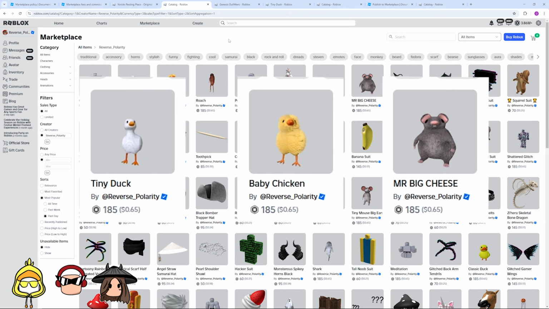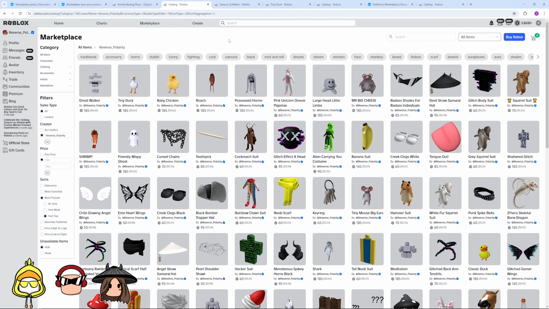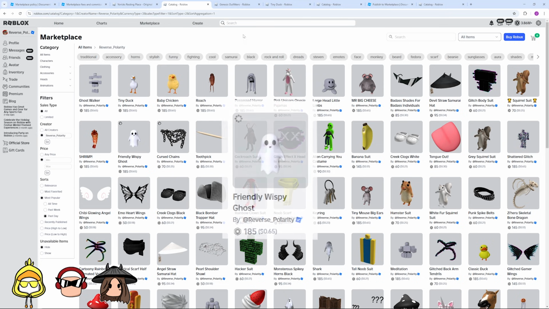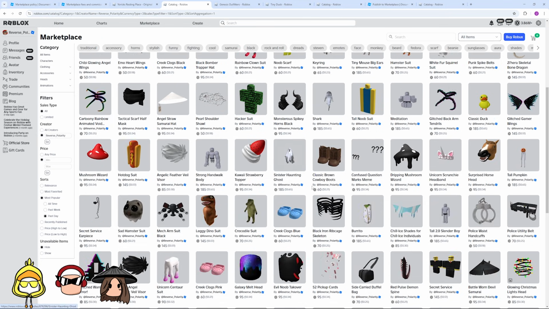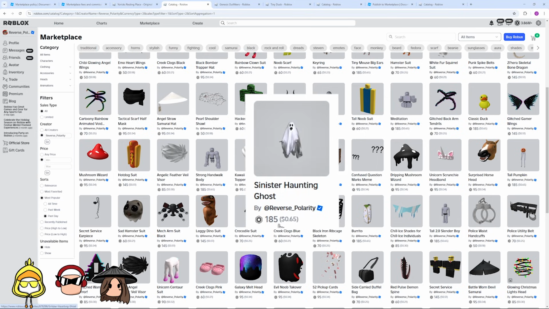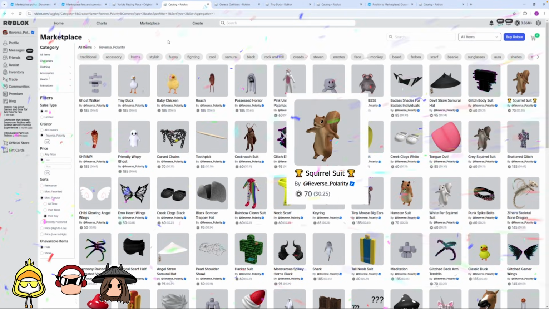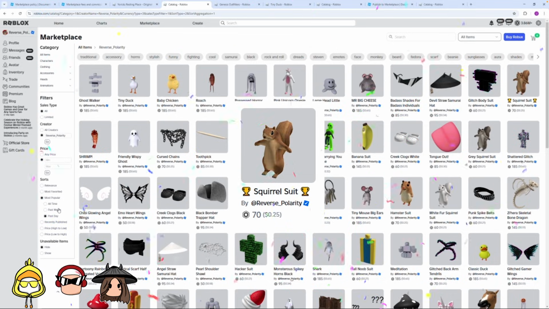And that gives us an idea of the health of our items, of what's selling well, and what we can do more of. When we made the friendly ghost during Halloween time, it shot up right away. And that told us, oh, maybe we can do more with ghosts, and we then made the sinister ghost. And both of those did really well during Halloween. Observing what other people are doing, and also understanding what of yours is doing well, is really important to generate new ideas, and to know what is going to sell well and what's not. There's no magic sauce to know perfectly. We never know. I remember when we made the squirrel suit, which is one of our best-selling items of all time, I didn't know it was going to sell really well.